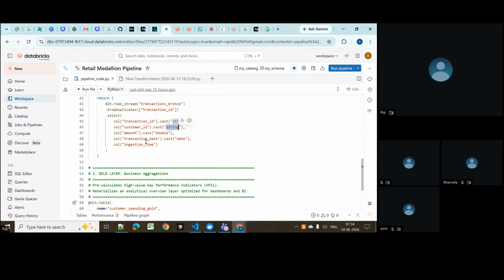Again, like transaction date, if you want, we can keep it in string itself. But it should not be, because in most cases we are going to use this transaction date for some sort of conversions or filters, and there it might create issues, or we have to do formatting on the date. If it is already a date, a lot of formatting methods can be applied later.